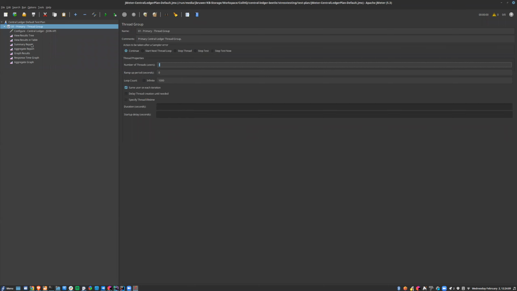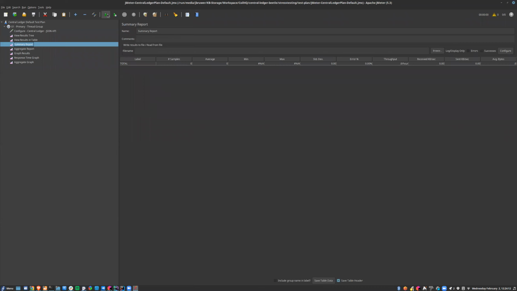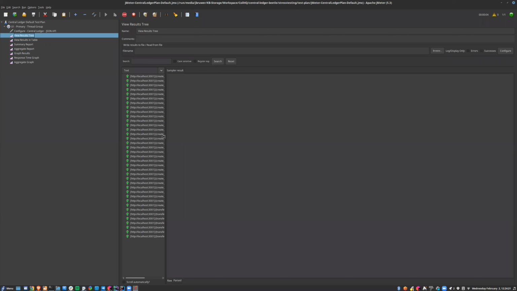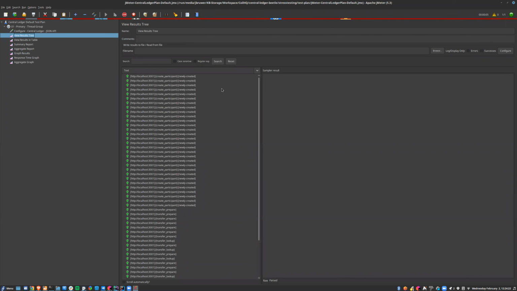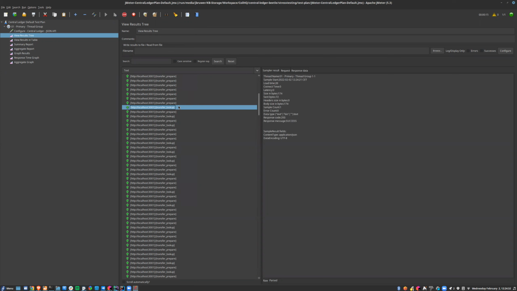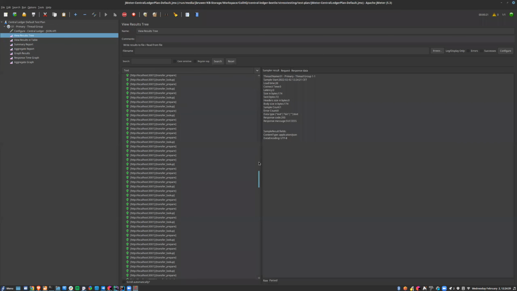Okay, so I'm going to go back to the summary report. We are basically ready to run our tests, and I'm going to go ahead and hit the start button. You can see here all of these transfers being created, the accounts being created firstly, and then followed by all the transfer prepares and lookups. And what this view results tree view allows us to do is to see any errors in a quick view and see every request in a lot of detail.